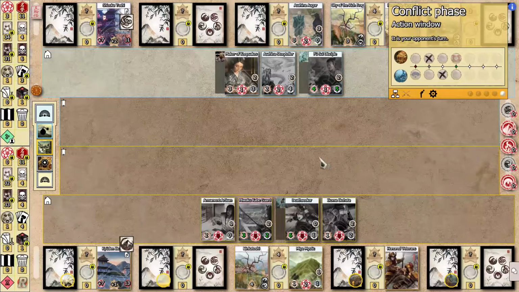And that's all for this conflict. All the attacking characters have returned home, both. So after this action window, we just proceed with the glory count.